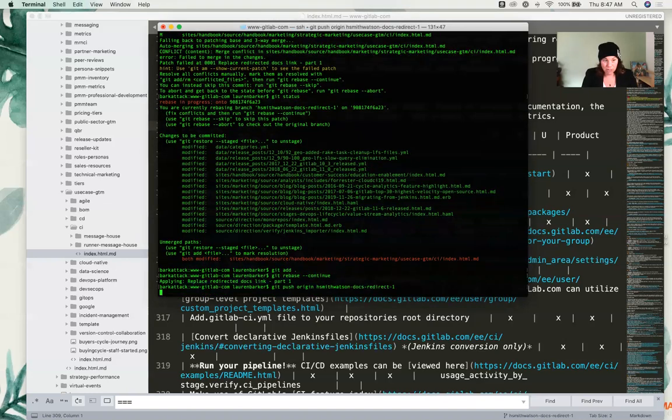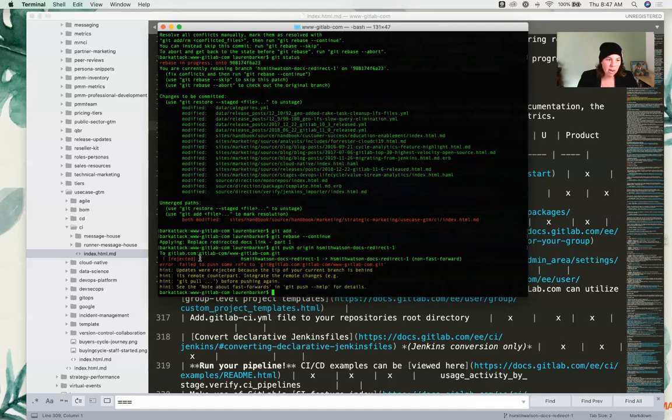Now, we might have to do a super special command here because we've just kind of reset our branch, and I think it's going to give us a little warning saying you can't do that. But we got to wait for it. Yeah, so now we get a little bit of red, and it's saying, hey, you can't do it because the tip of your branch is behind. I always get my commands confused about whether it's a git force or a hard, but it's a force. So now we got to force push our branch up to origin.